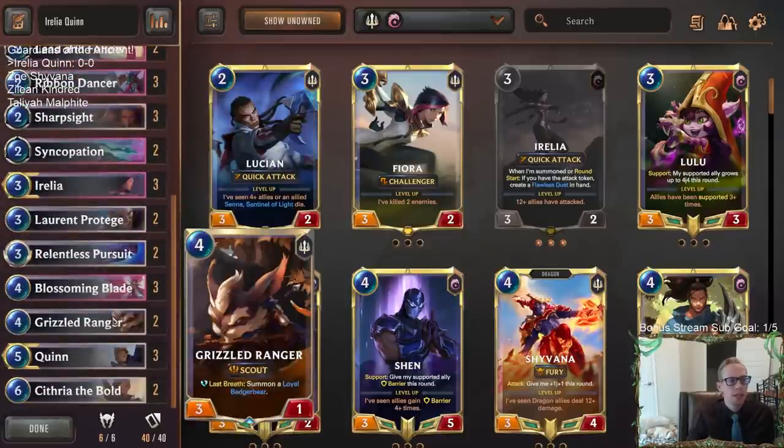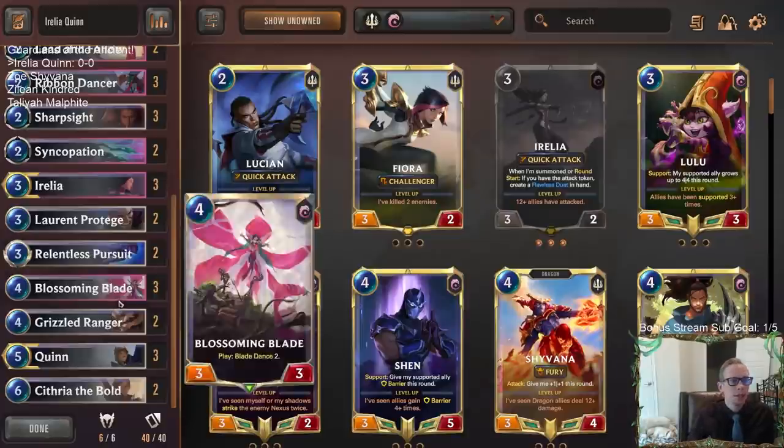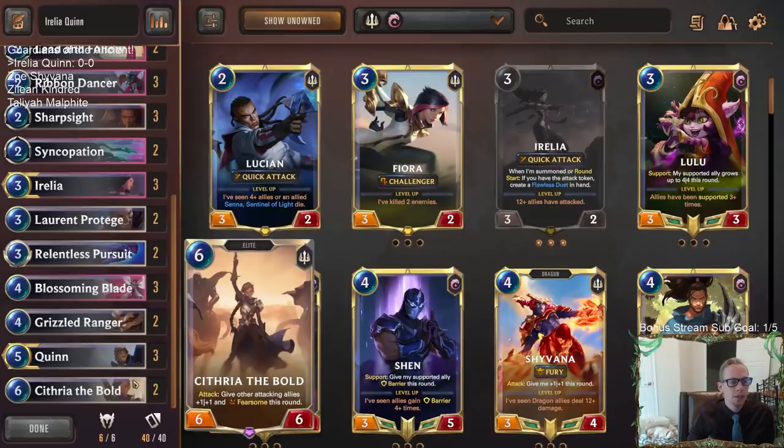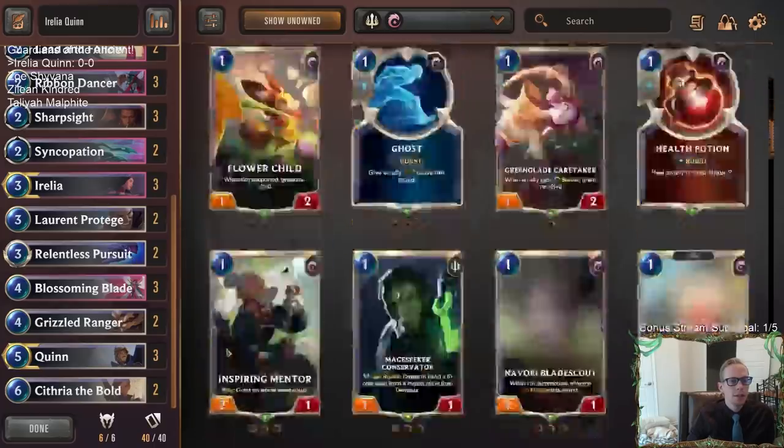We also have a couple of scouts. We ended up just going with two Grizzled Rangers in here just because there's a little too many fours, having Grizzled Ranger and Blossoming Blade. And then we wanted to fit room for a Relentless Pursuit, so that kind of went in over the third Grizzled Ranger. Decided to still go Cythria over Genevieve.